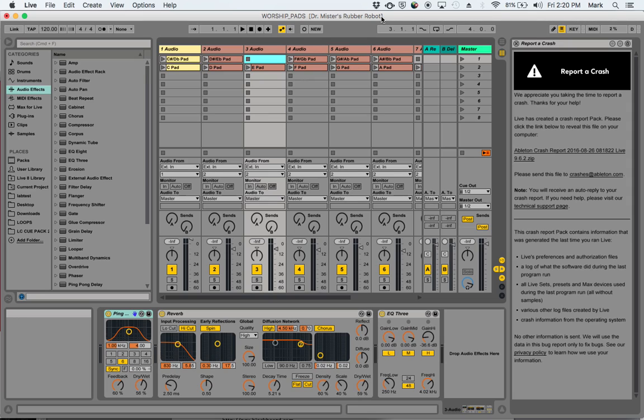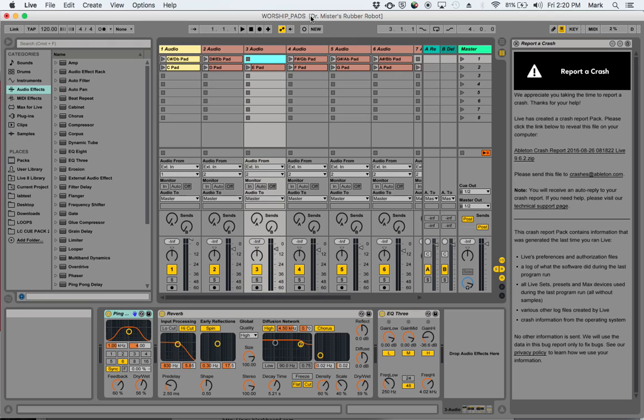So what Ableton allows you to do is have several different Ableton Live set documents that you are working on within a single project. So this is the document that we're currently working on. That's all of this entire thing. And it is stored in this project, the one that's in the brackets here.